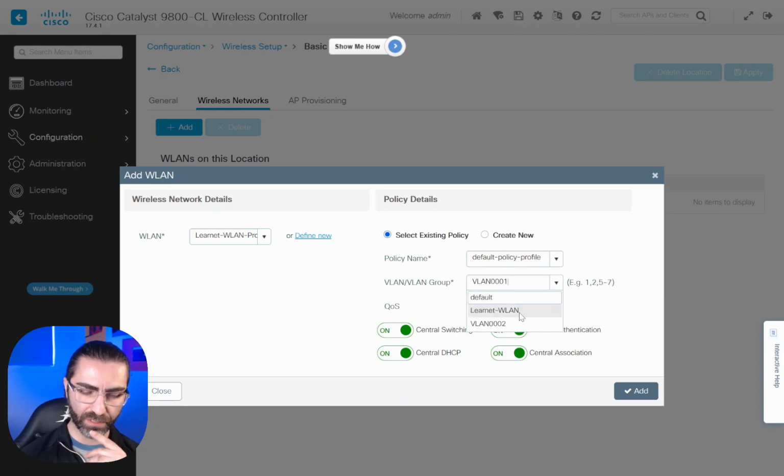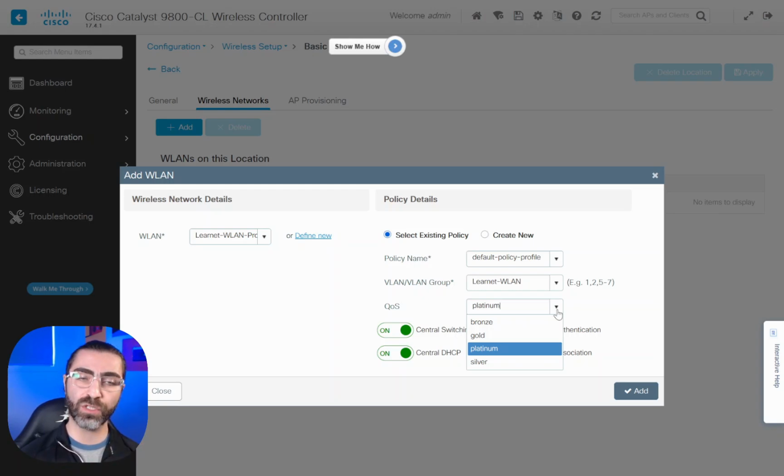You set your VLAN here, and also you select which QoS class, which has been defined in the WLC, you want to assign to this WLAN based on the priority of this WLAN, or you can create a separate or customized QoS profile and assign it to your WLAN here.